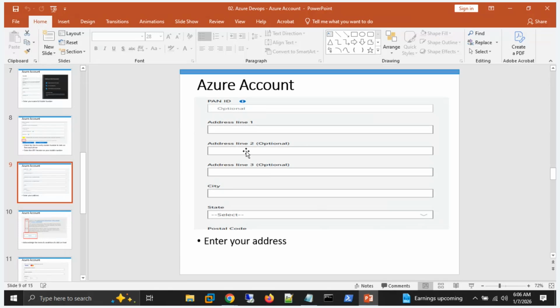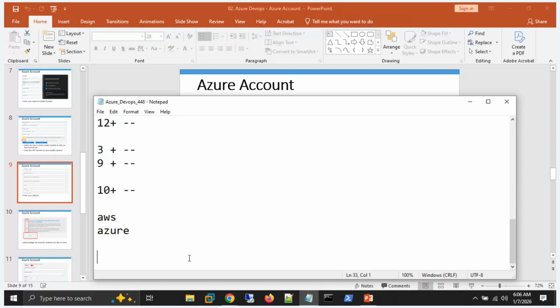Now, once you verify your phone number, here you have to enter your address. Which address do we have to enter here? You have to enter the address which is mentioned in your bank. Let's take an example. Usually when we are writing a flat number, we write apartment number 4, like this.